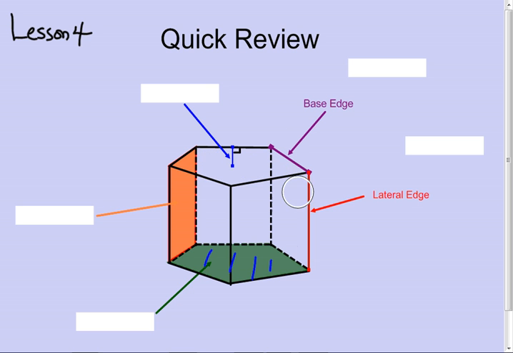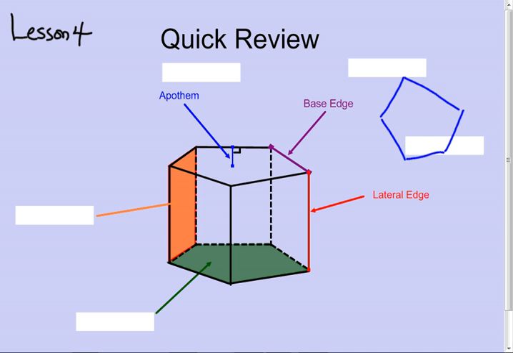Okay. Does anybody know what that blue line is? Apothem. I know, you have to write it. You don't have to write it because I always save these. It goes right from the middle and it's perpendicular to the side. Is that a pentagon? Yeah, it is. If I were to draw this, the apothem starts in the center and is perpendicular to the edge. It's not the face. No, it's not on the lateral face.